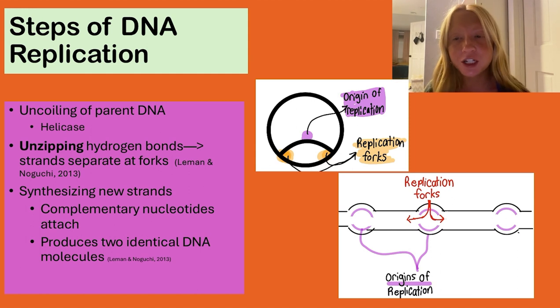And the replication begins at the replication fork, and it's kind of Y-shaped, as you see in red. This is where the DNA is opened and copied. So in circular bacteria, there are 2 replication forks, and in eukaryotic, there are many. Each strand of DNA is used as a template. So the old strand is used as a template, and the bases will attach and use that template to make a new identical strand, creating 2 new strands from the one strand before. So they consist of an old strand and a new strand. And this applies for both prokaryotes and eukaryotic microbes.